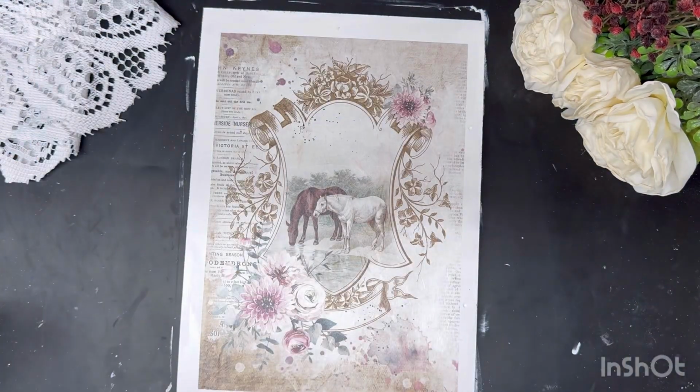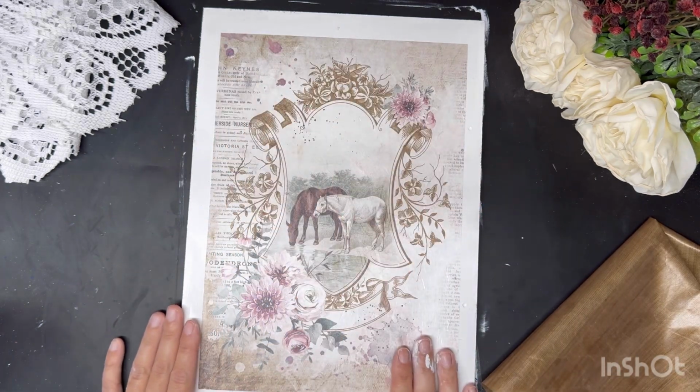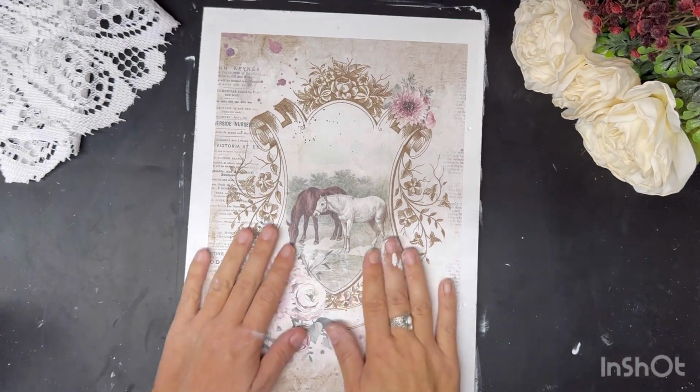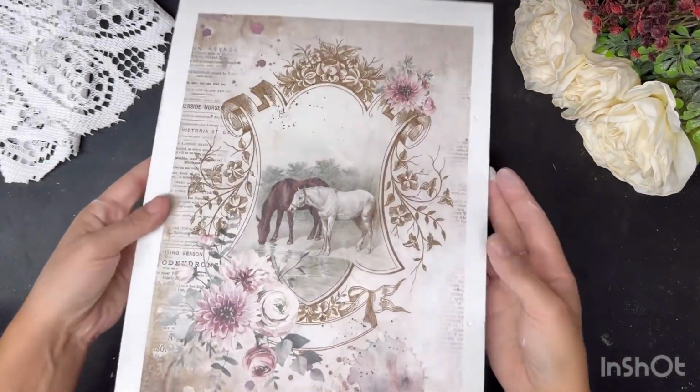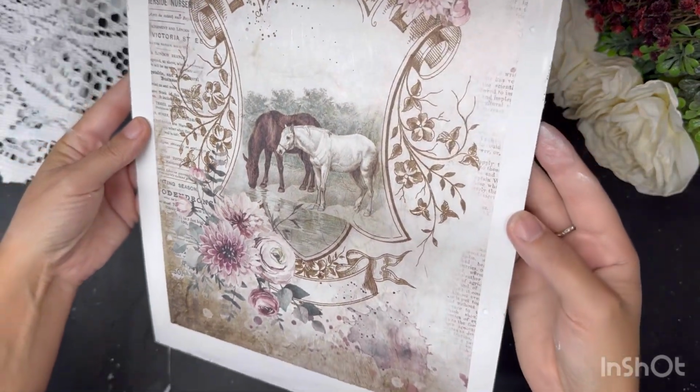And there we have it. See how the white background goes well with that rice paper and really makes these colors pop? You always want to match your background color to the background of your rice paper. I really love how this turned out, and I'll show you a finished picture once I figure out how I'm going to frame it.